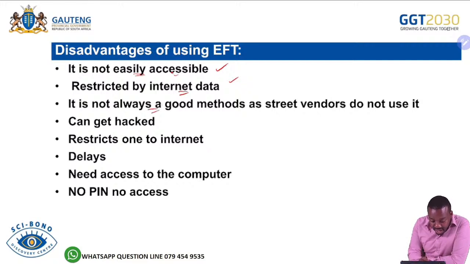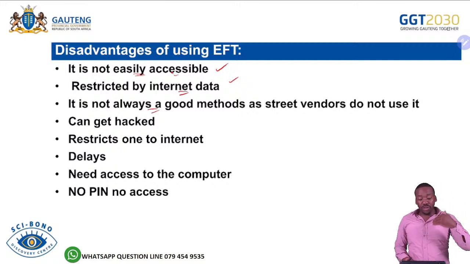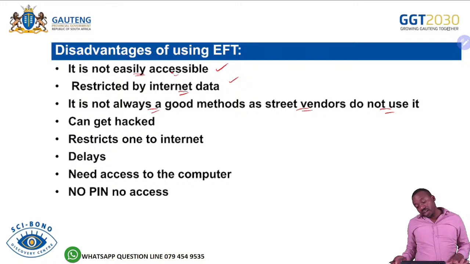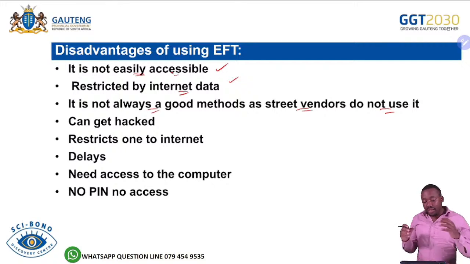Disadvantage number 3, it is not always a good method of payment. Remember I said before you choose each payment method, you also need to analyze the convenience. Is it convenient? So it is not always a good method of payment as street vendors do not use it, right? So what if now you want to do cultural tourism, you want to experience some cuisine by the taxi rank and so on, then what?